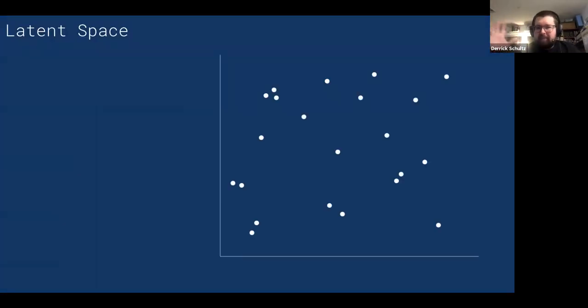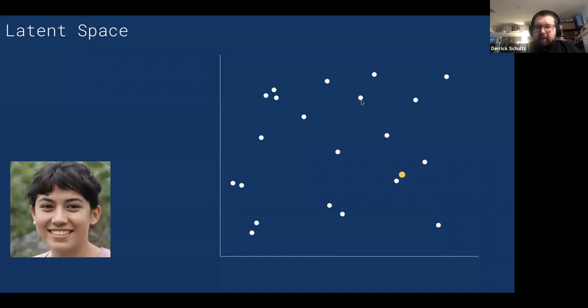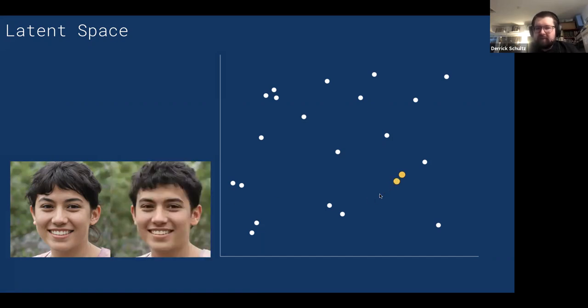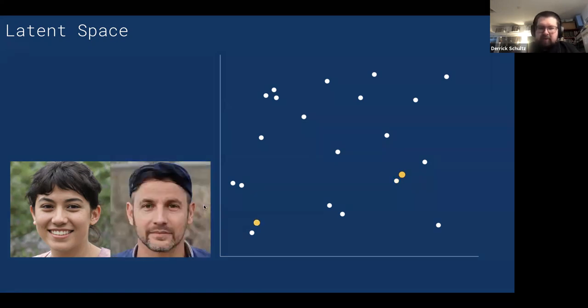So let's imagine that we have points in space. That's all we have here. And at one of these points is a picture. We'll talk about how we get to that picture, but just imagine that there is a picture at a point in space. And if I go to a different point in space, there's a different picture. At this point in space is a person that looks like this. At this point in space, a person looks like this. Now it's important to know that the closer points in space are to each other, the more likely they are to look similar. If I were to pick these two points in space, you'll see you get a person that looks like this and a person that looks just slightly different. Whereas further away, I get a very different looking person.